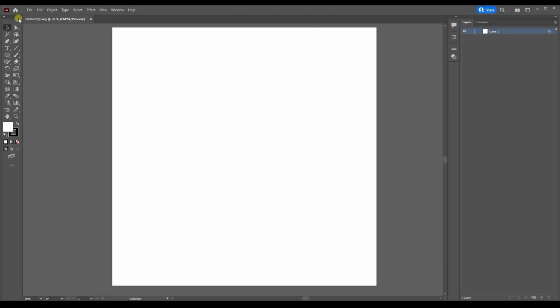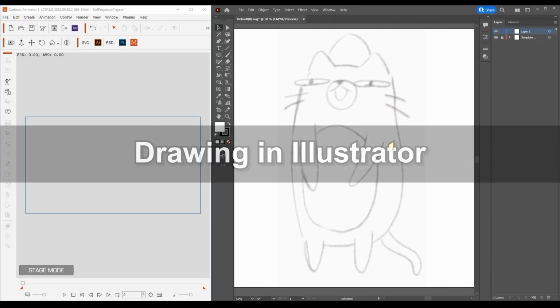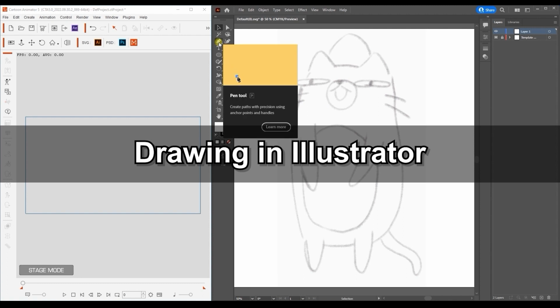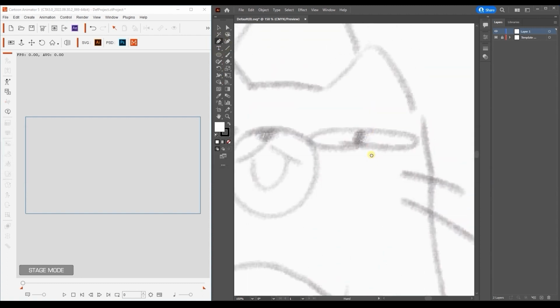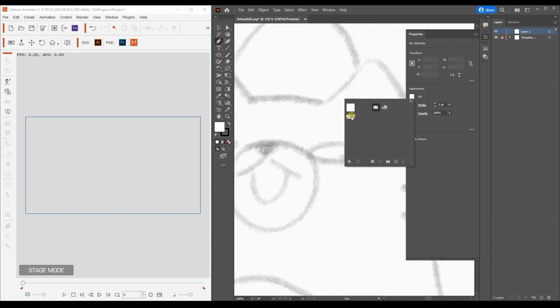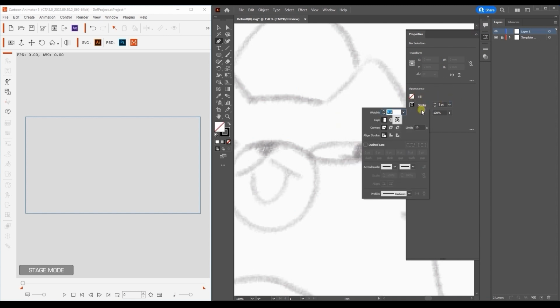Now that everything is connected, let's start drawing in Illustrator using this hand-drawn scanned picture for reference. I won't go too in-depth on this process in Illustrator, but basically what I'm doing here is just using the pen tool with no fill and a thicker line to draw an outline.